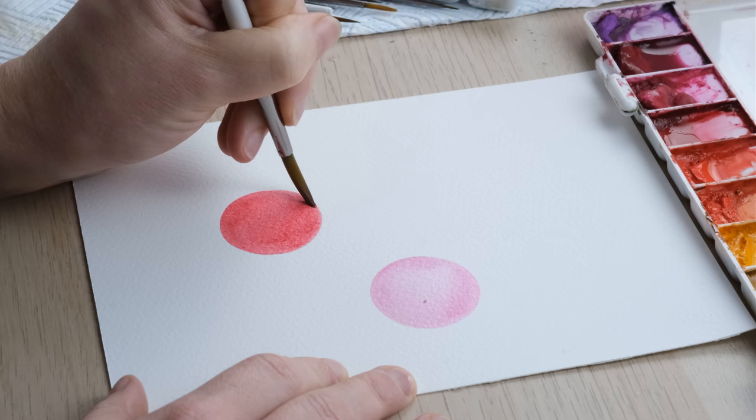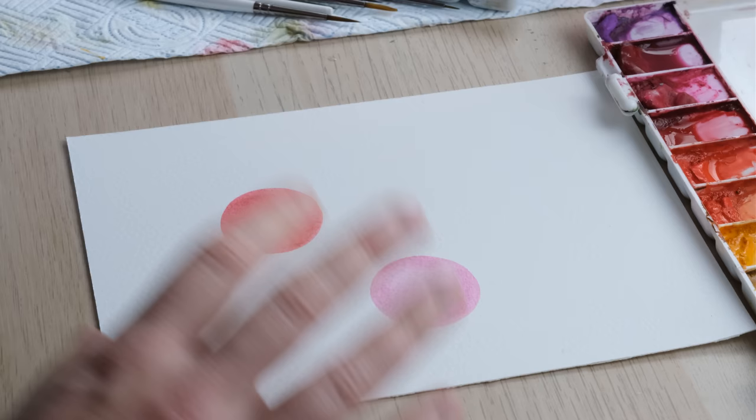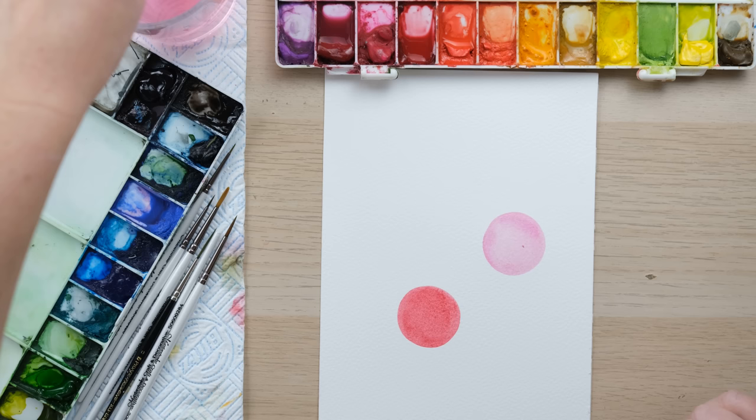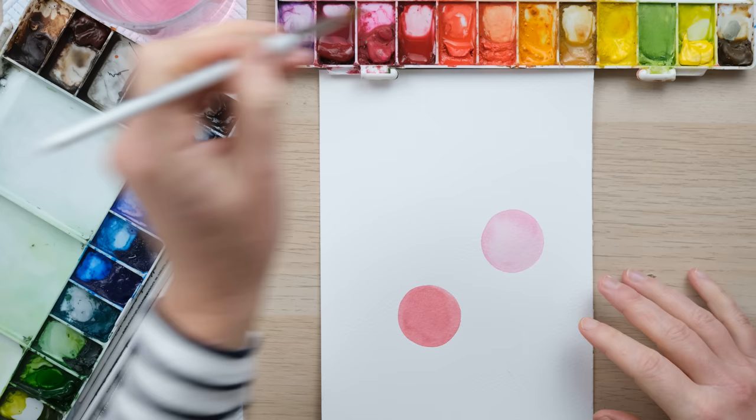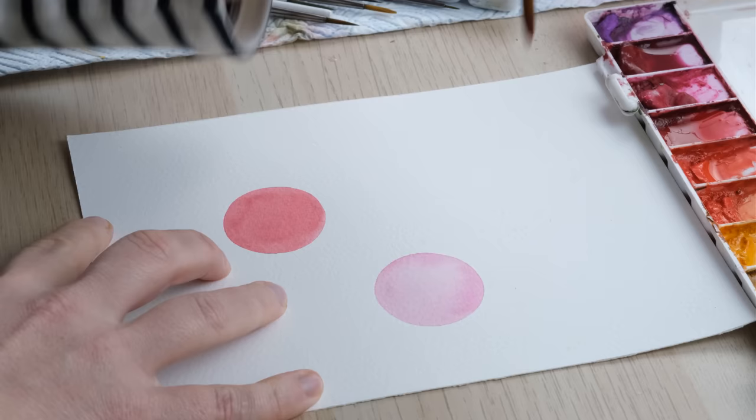For this project, I'm going to let the circles dry 100% before painting in the next ones. So we're doing layering rather than blending. So I'm just going to let those dry and then we'll get the next ones in. Those have dried 100%, so I can get my next one in. Still working nice and translucent. I'm going to do a slightly bigger one.